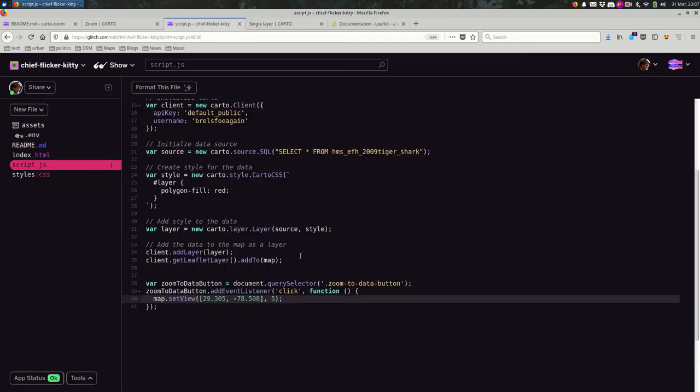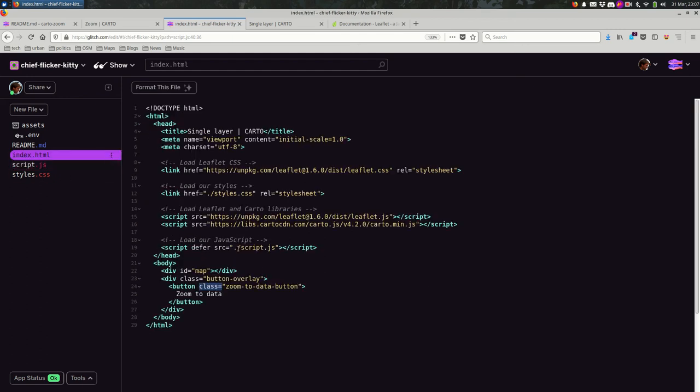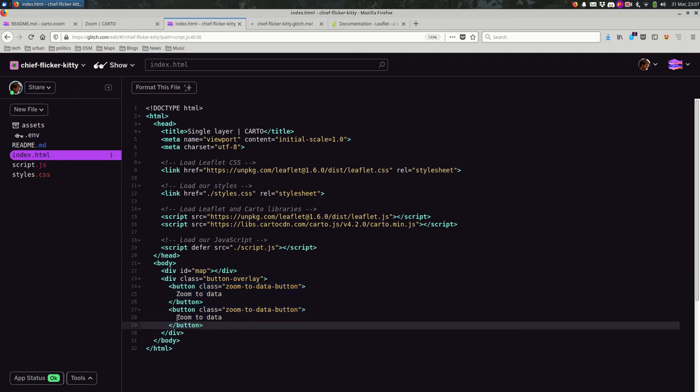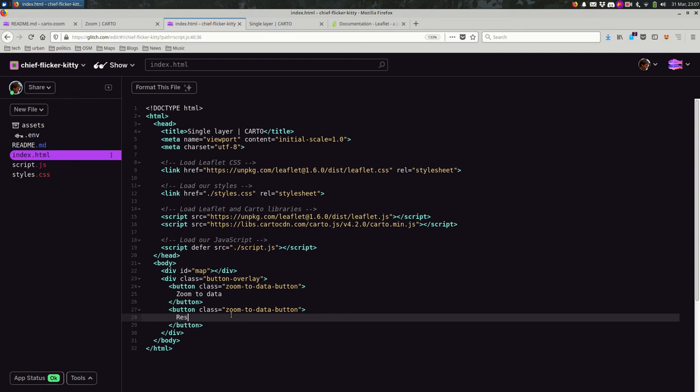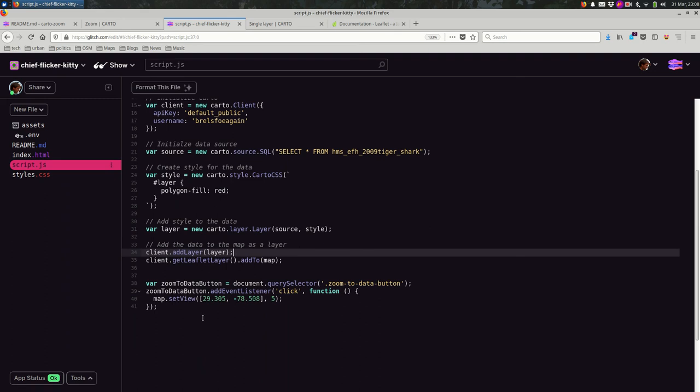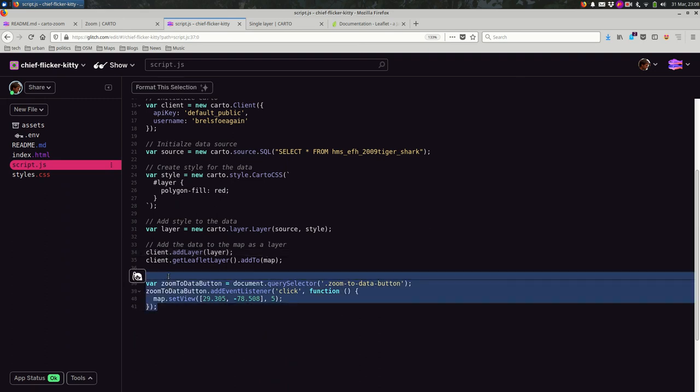Maybe I want a reset button. So again, coming back to the HTML, I'll do this briefly, changing the label on the button rather, and changing the class name to reset button. Yep, and then remembering the reset button class name, going back to my JavaScript. Remember, these are the four lines that select the button, add event listener. I'm going to copy and paste them, but if you feel more comfortable typing them out again, that is fine too.